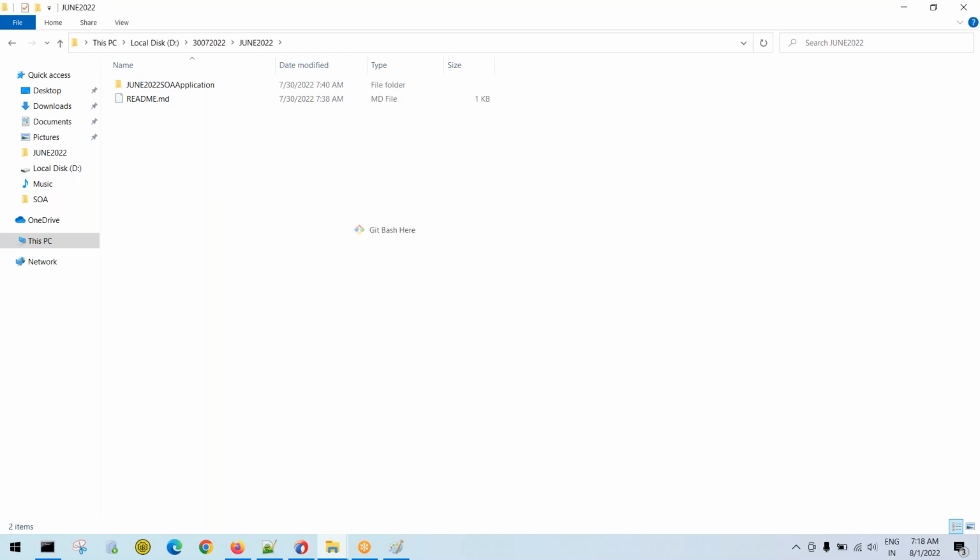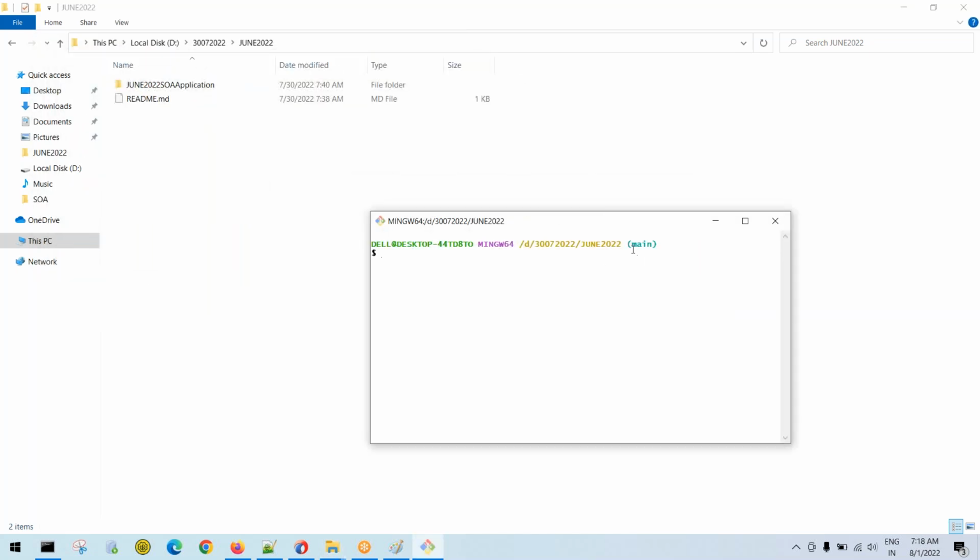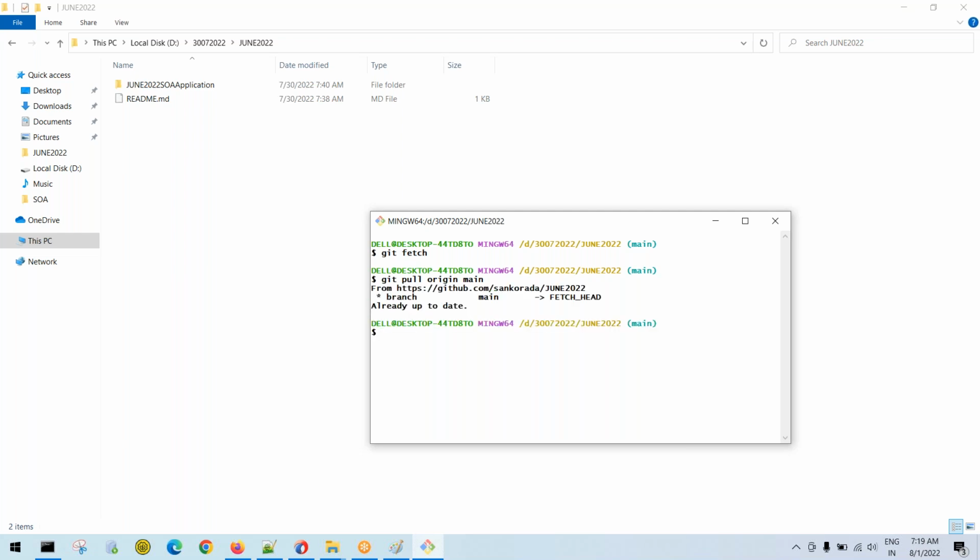I will go to Git Bash and make sure we are in the main branch. First, we need to do git fetch, and then update your main branch with git pull origin main. Then you need to create a new branch.